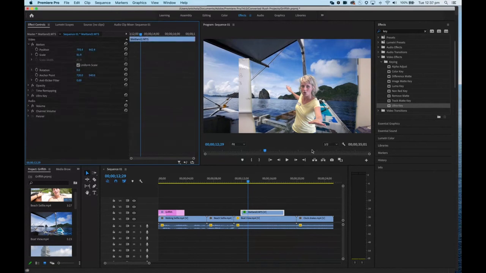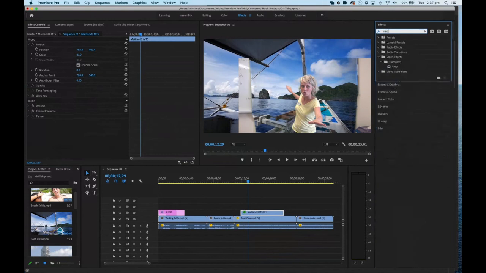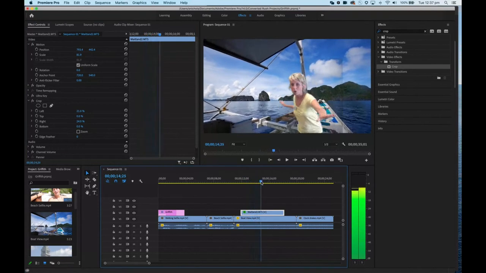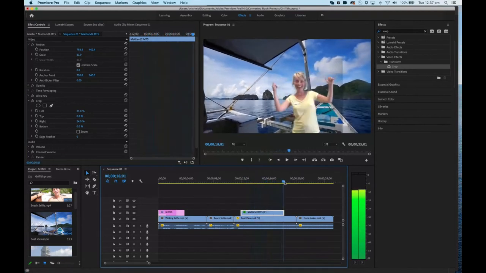So the next thing that I want to apply to this clip is a crop. So I can just type in crop into my effects, and again double click, and it applies a crop to this, and we can then just use the crop concept to crop in from the left and crop in from the right. And again, you can actually see a little bit of the edge of that clip appearing. And one of the other really fun things is that when we do crop, we can apply keyframes to any particular point along this clip, so that if I think this is the case in this particular clip, the hands do go outside that crop area.